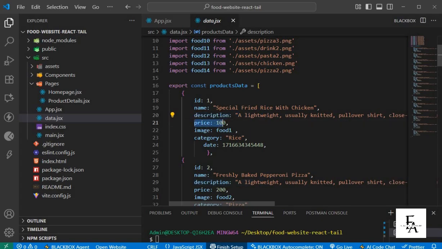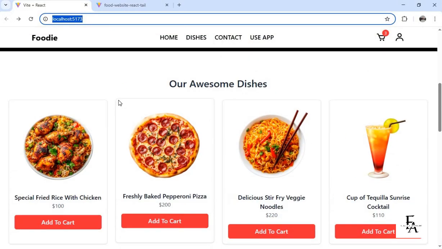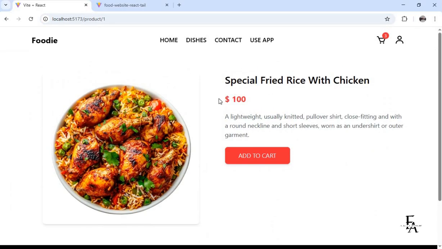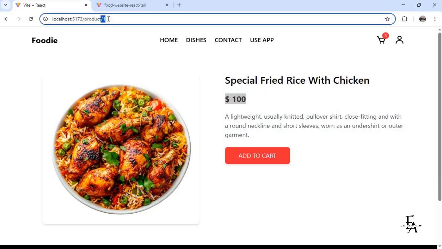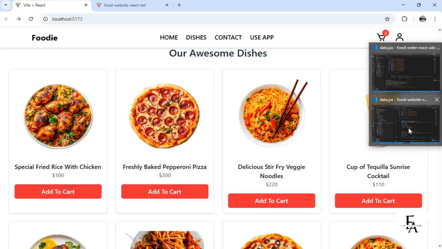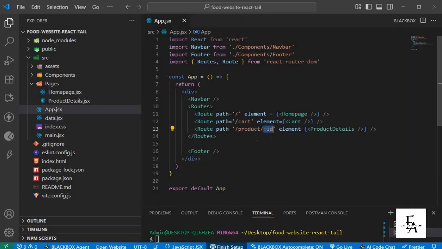We have description, we have price, we have image, category, and then date. Remember, ID is 1. The name is what? Special fried rice with chicken. Let's go back to this website and then see. You can see that for the first product, the name, special fried rice chicken, price 500, and the ID is what? 1. So this is how you uniquely identify each of the products. We are uniquely identifying each of them by their ID. You can decide to identify each by their name, by their price, but in this case, for this project, we're identifying each by their ID. So that is why we have colon ID.